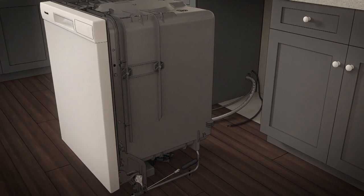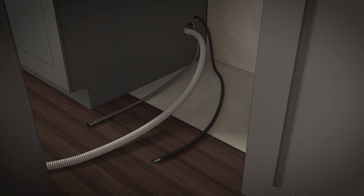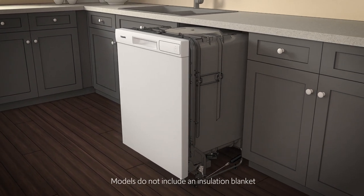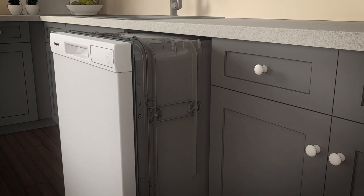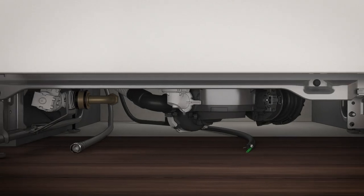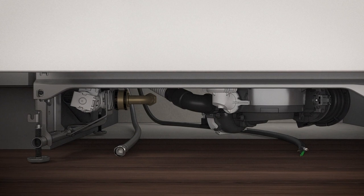Next, install the drain hose. Position the dishwasher in front of the cabinet opening. Then insert the drain hose into the hole in the side of the cabinet. If a power cord is used, guide the end through a separate cabinet opening. Position all utility lines so they don't interfere with anything under or behind the dishwasher. Slide the dishwasher three-fourths of the way into the cabinet. Grasp the sides of the front panel and slide the dishwasher into the opening a few inches at a time. As you proceed, hold the drain hose through the opening under the sink. Stop pushing when the dishwasher extends about six inches forward from the adjacent cabinets. Make sure the drain hose is not kinked under or behind the dishwasher, and be certain the house wiring, drain line, and water line do not interfere with the components under the dishwasher.